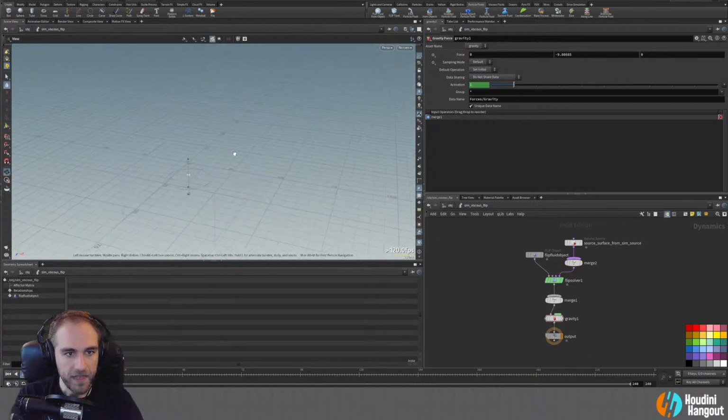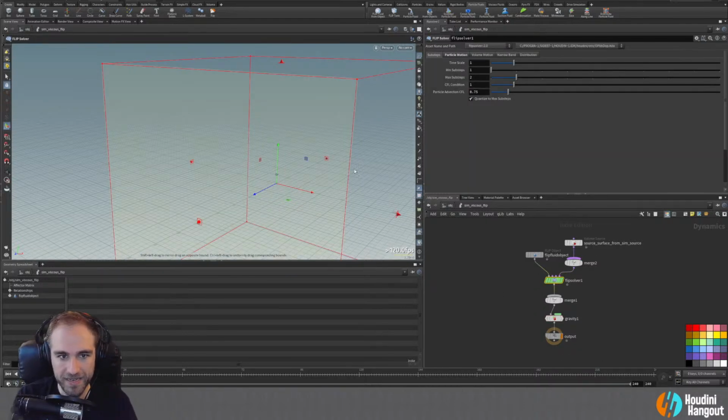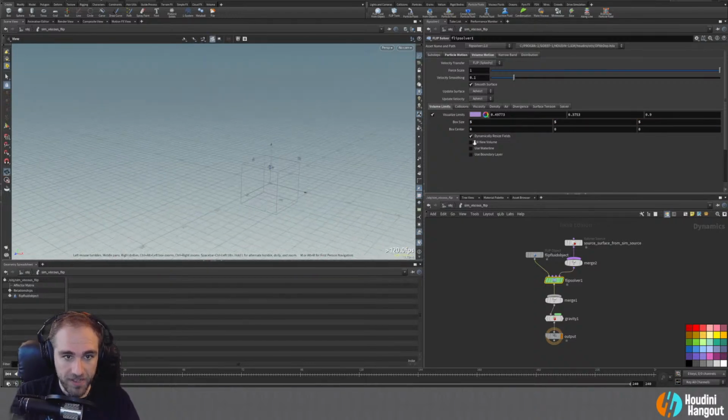The other thing that happens that's kind of a little weird here is that it makes this gigantic domain, which is sort of okay because it's going to automatically reduce itself, but we don't really want that in this case. So let's go to volume motion. Could probably set this to 5, maybe. Let's see, 555. Yeah, great.